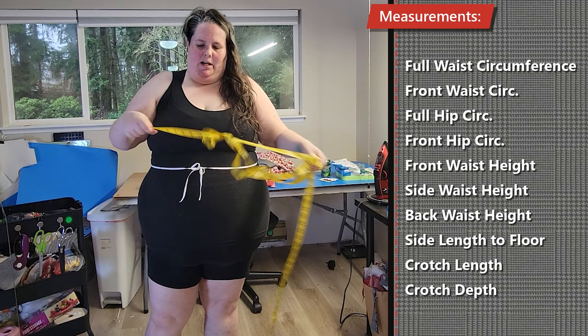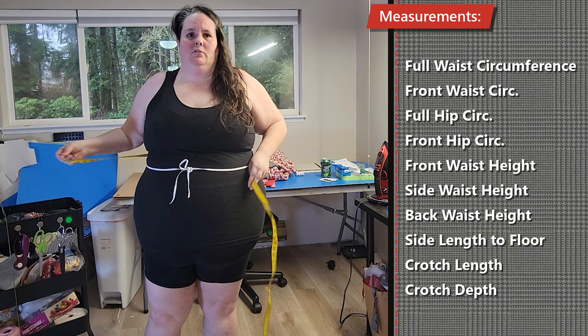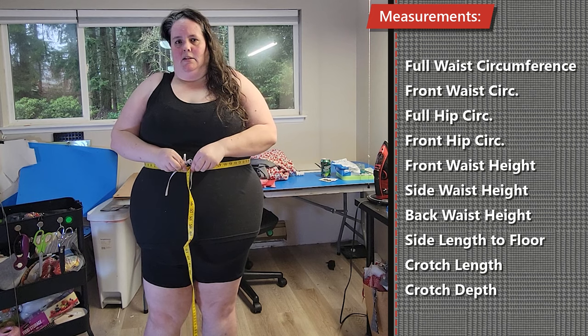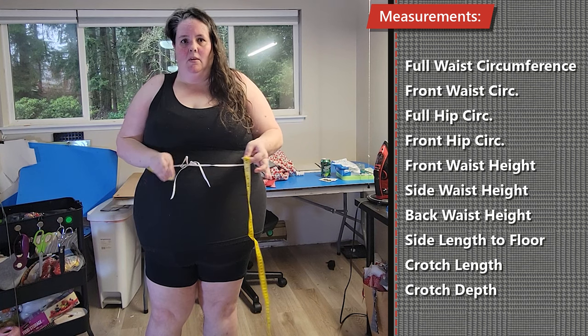Then we're going to measure that. We're going to take two measurements off of each of our circumferences. We're going to take the whole circumference, pretty much just directly where that elastic actually goes. And you're going to write that down.